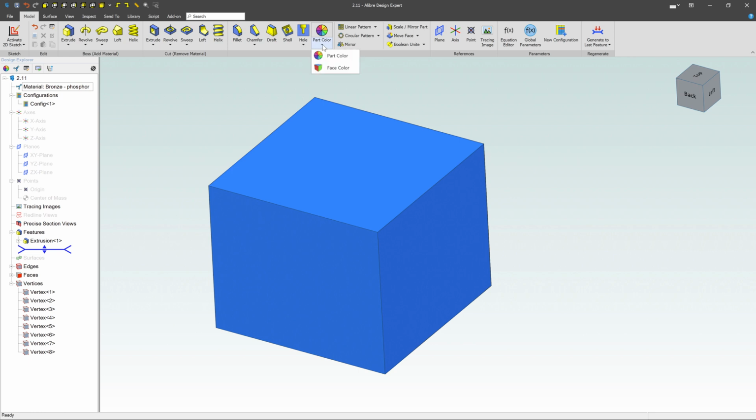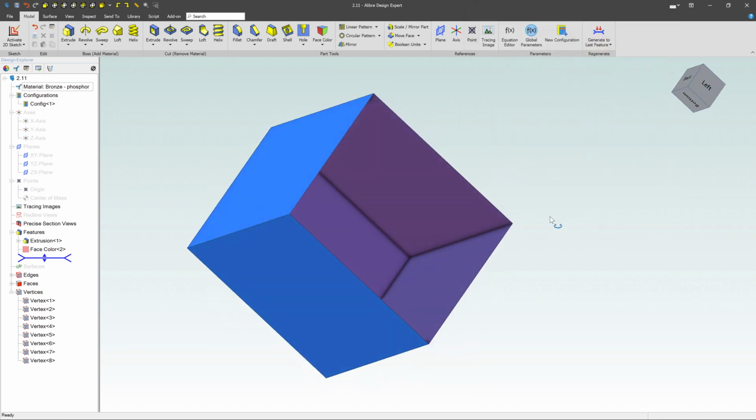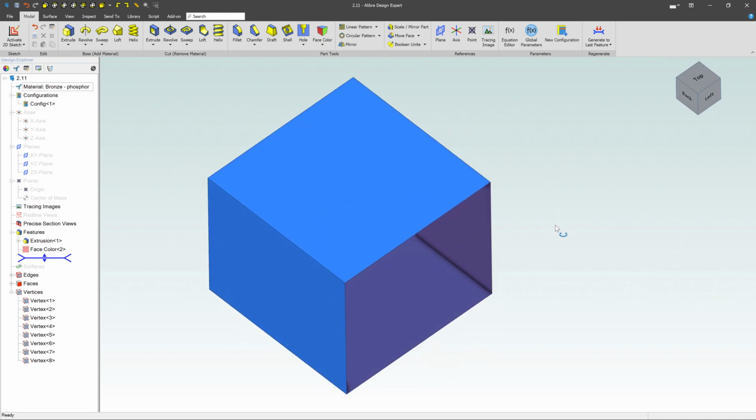Now, we also have the ability to come down here and go to face color. Right, I could say, hey, this face over here, I can select it. And I say, I want that one to be red. Okay, same thing over here. I can change some things like the opacity, click OK. And now I've got a red face on top of a blue face. And I can look inside my block here.